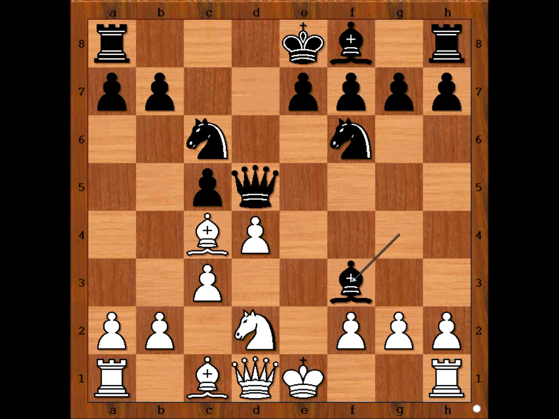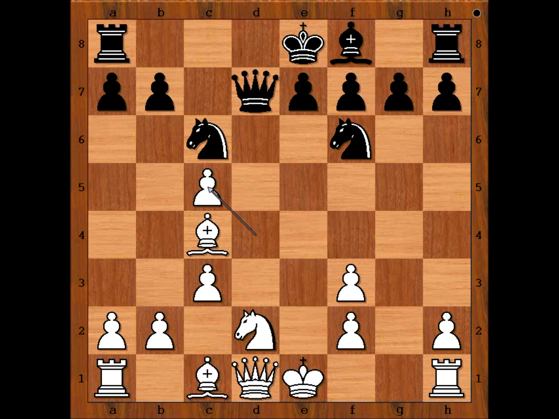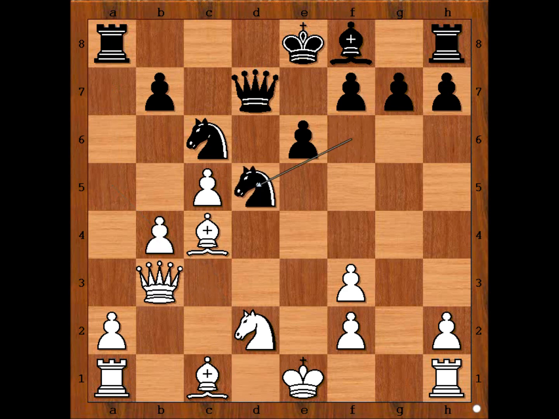In the game we have g takes on f3, black to move. Huebner played queen to g5. Perhaps the best is queen to d7, and after d takes on c5, e6, b4, defending the pawn on c5, a5, queen to b3, pawn takes pawn, and knight to d5. This is better variation than one played in the game.